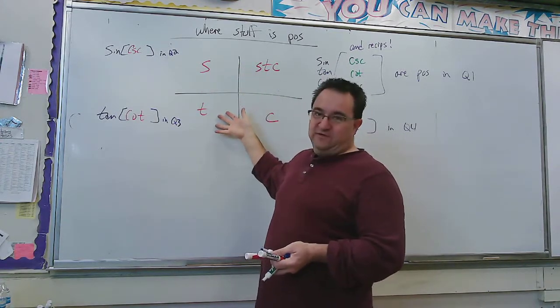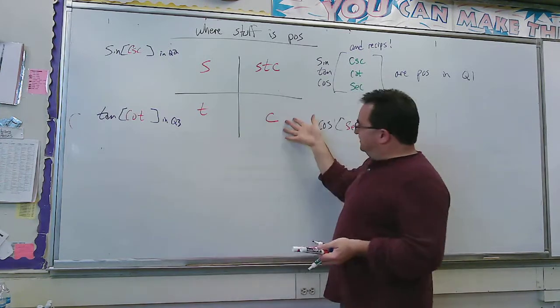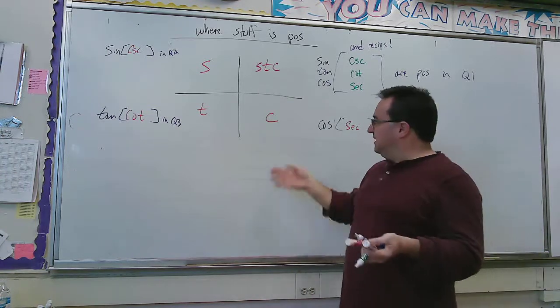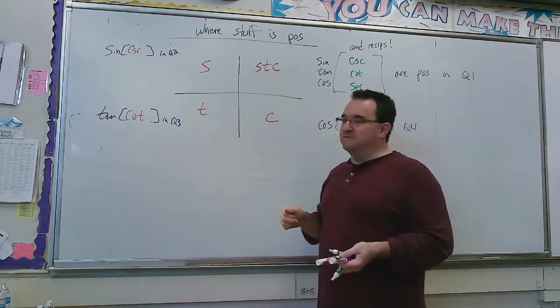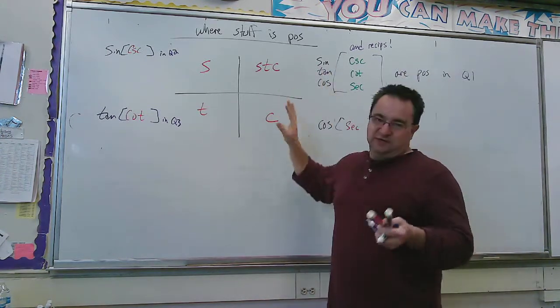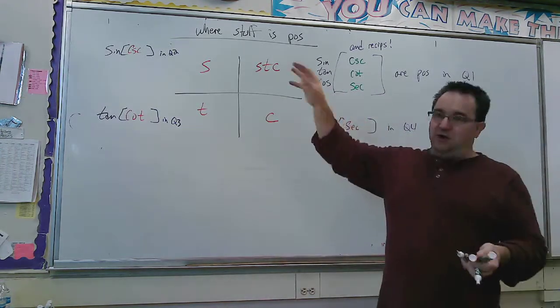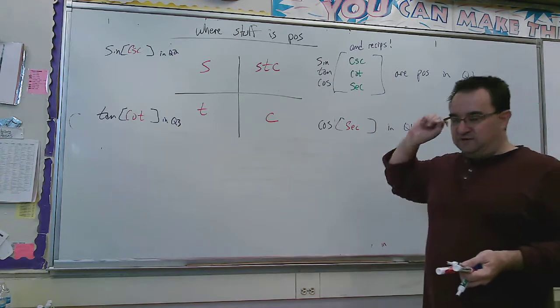Sine would be negative here because I don't see an S. Tangent would be negative here because I don't see a T. And so would its reciprocal. Cotangent would also be negative, right? So this chart tells you everything you need to know, and I'm going to rewrite that smaller, and then we're going to do some problems to see how this works.